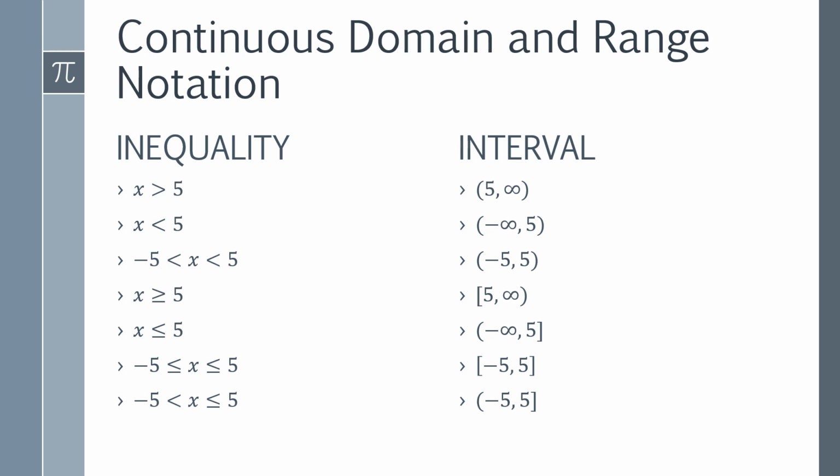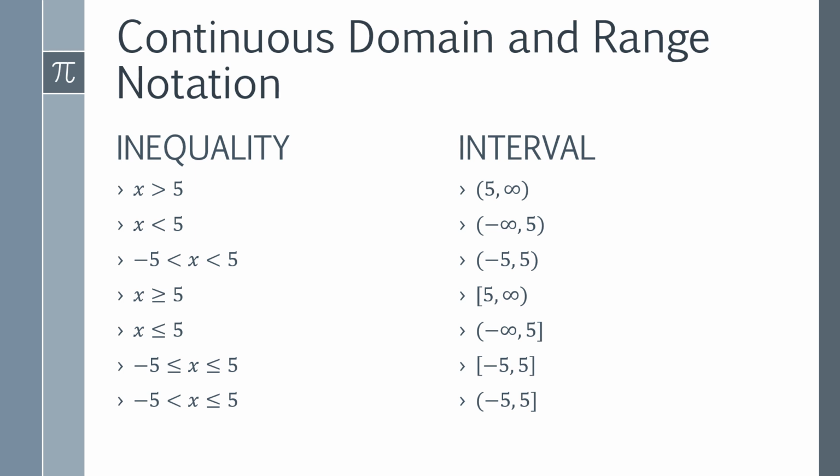You notice the difference between the inequality x is greater than or equal to 5 and x is greater than 5. We use the bracket at that point. So now we have the bracket 5 to infinity. Infinity always has parentheses. In this one we have negative infinity, again with parentheses, to 5 in bracket. If we want to include our outer values, we put them with the brackets, like an ordered pair.